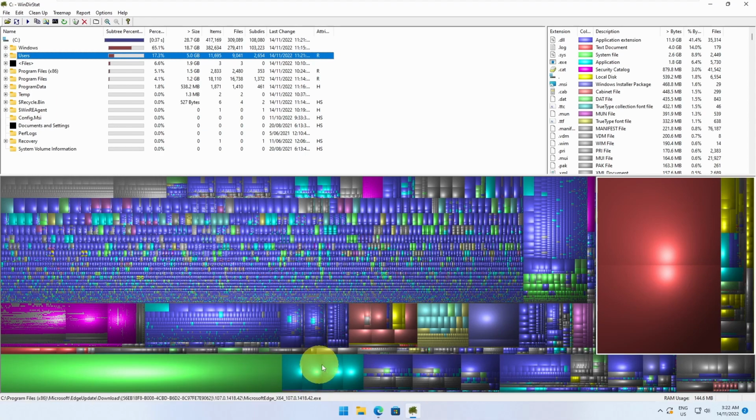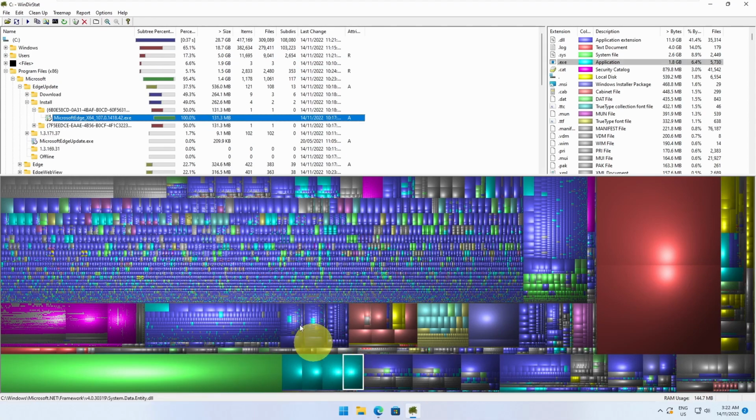And if you happen to select a file down here, let's see, what is this file? That's an Edge installer, and automatically the tree view expands and shows you exactly where it is in the folder hierarchy. That way it makes it very easy to know what you're doing and where you're processing the file. So back to the example, I have stashed away two files in the users folder, so let's do that.